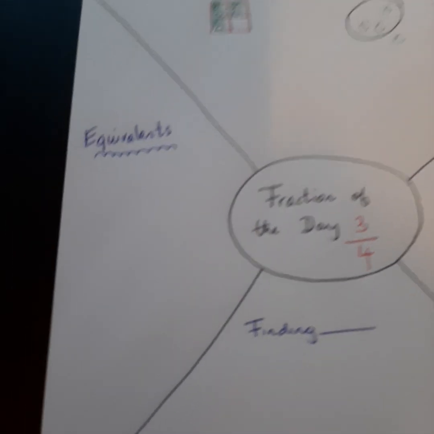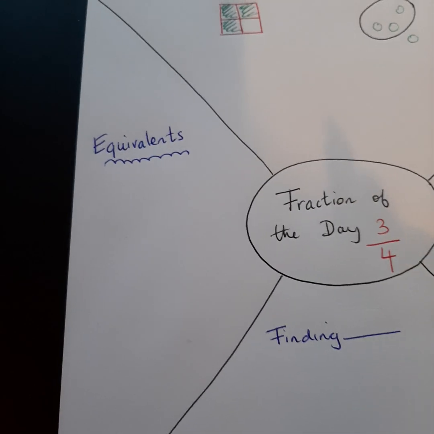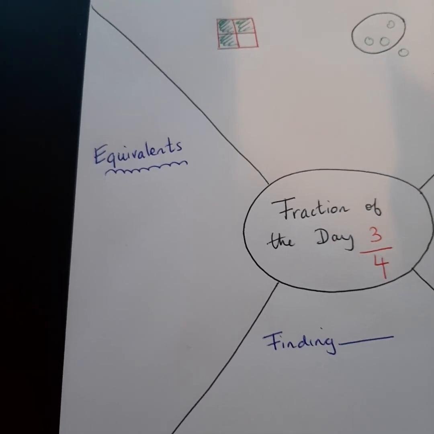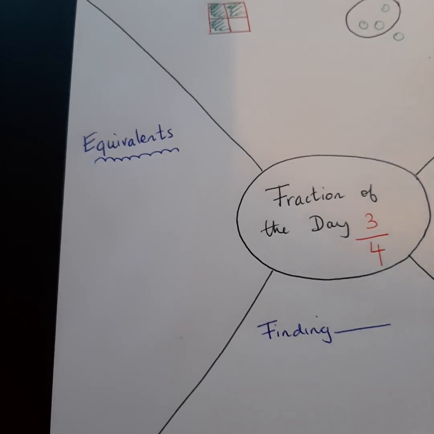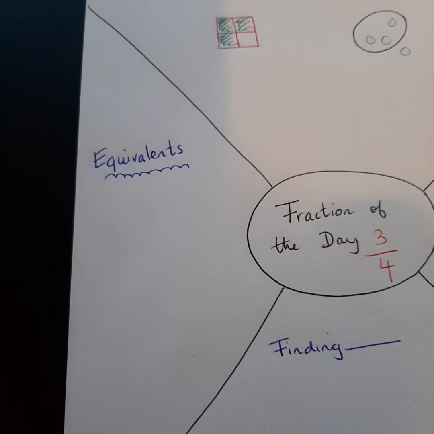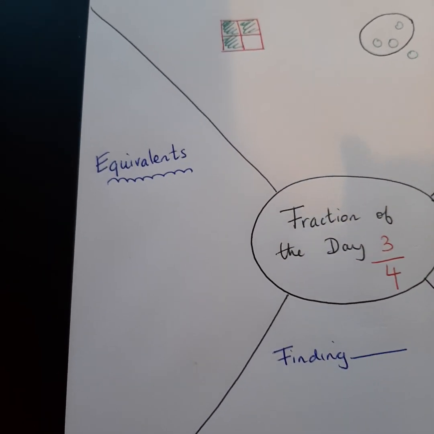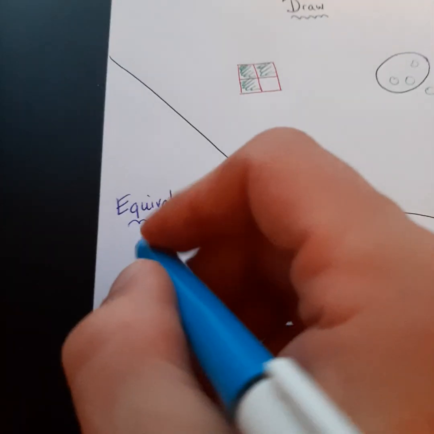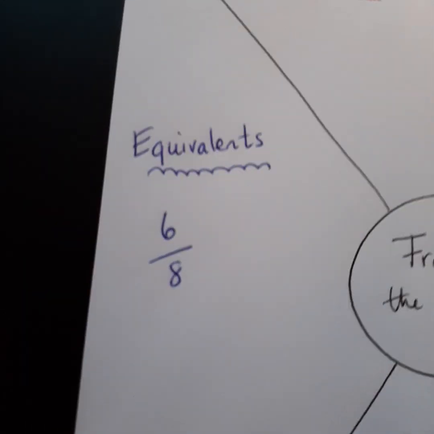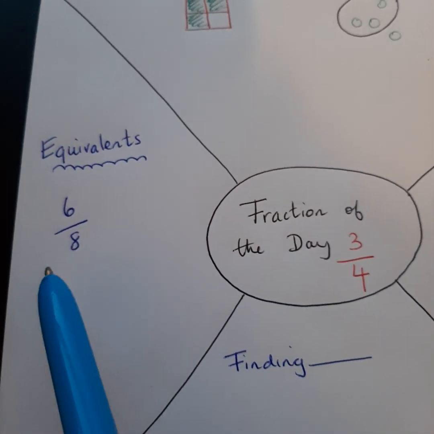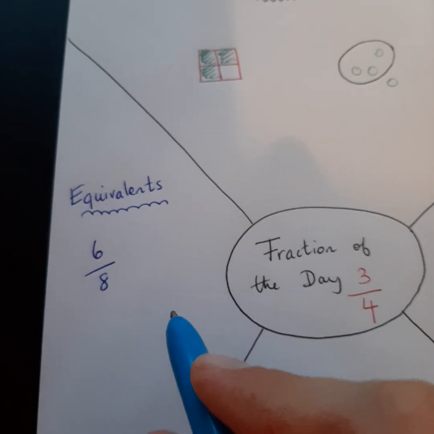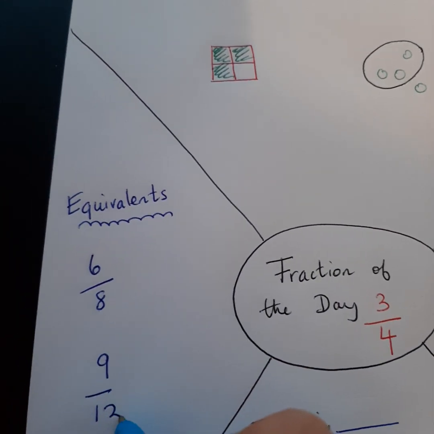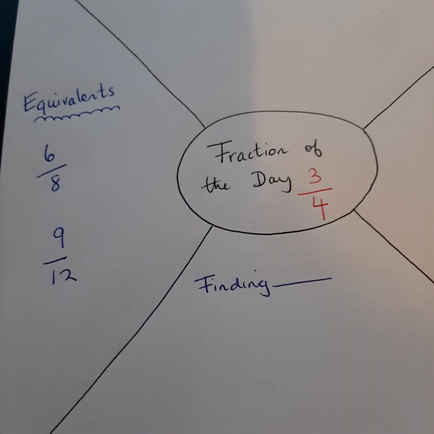Okay. One section then has to be equivalence. So using the strategies I described in the equivalence video, write down as many equivalents of 3/4 as you can. Can't make any equivalents where the numerator and denominator are smaller, so I can make loads where they're bigger. So I know that 6/8 is an equivalent of 3/4. Multiply the top and the bottom by 2 there. I know that 9/12 is it, and so on, so on. Get 4 or 5 of them in there.